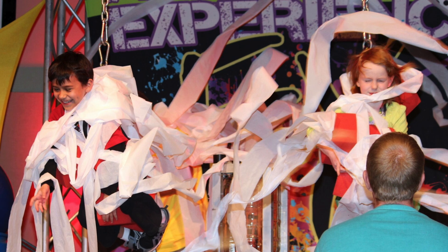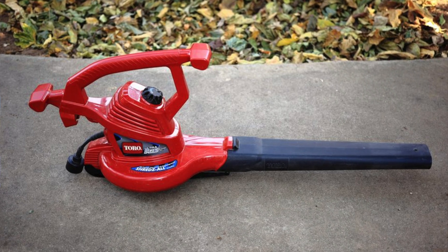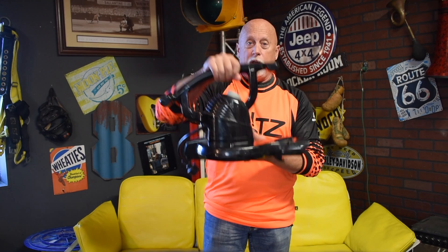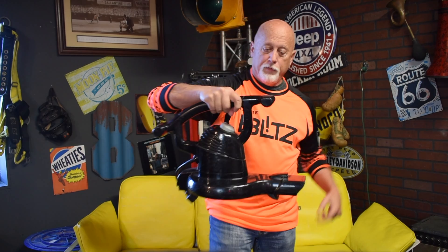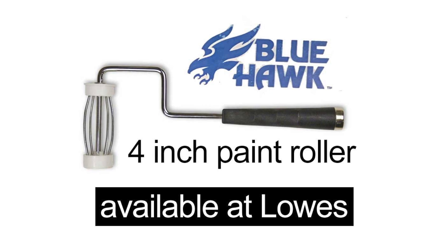Here are the ingredients. The best blower out there is the electric Toro Super Blower — sometimes they call them Ultimate or Ultra Blowers now. Sometimes they're all black, sometimes black and red. I've taken this one apart but the body looks like this — I'll put it back together in a few minutes. Then you get a four-inch paint roller made by Blue Hawk. You just have to have the square design — if it's an angled design, which a lot of these small rollers are, you can't get the toilet paper in there. No good.